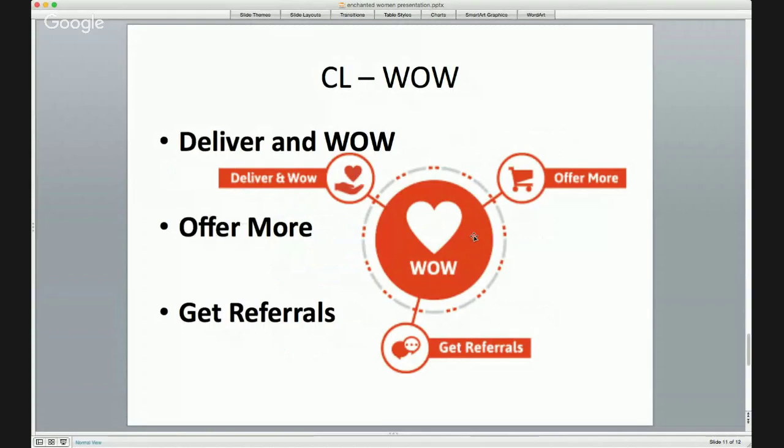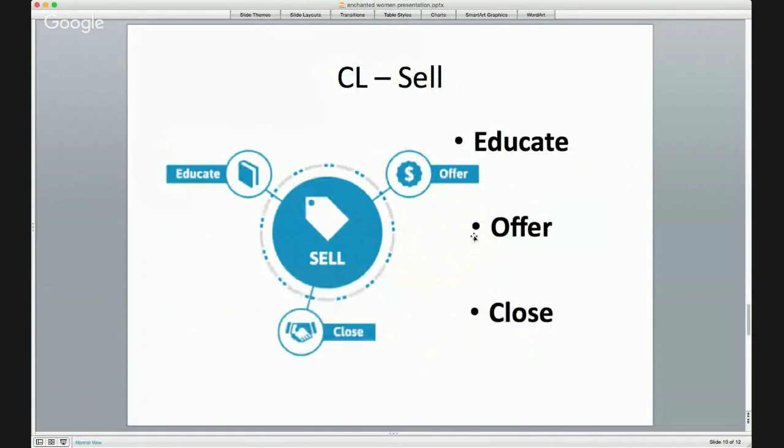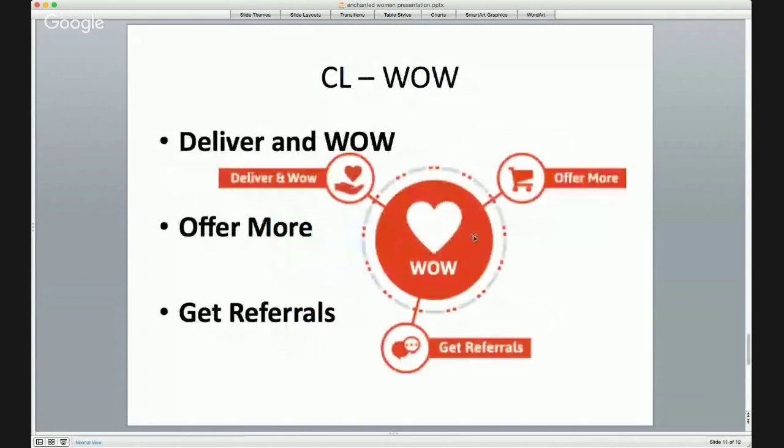And then we haven't talked about referrals, but that idea of, if you've loved what I've done for you, do you know anybody else who can benefit from this as well? And so it was a perfect time to segue into the 9 stages of the client lifecycle. I'll just go through them again, which is target market, attract interest, collect leads, educate, offer, close, deliver and wow, offer more, and get referrals. And the reason that's so important is because it lets you keep in touch with all of your people depending on where they're at.